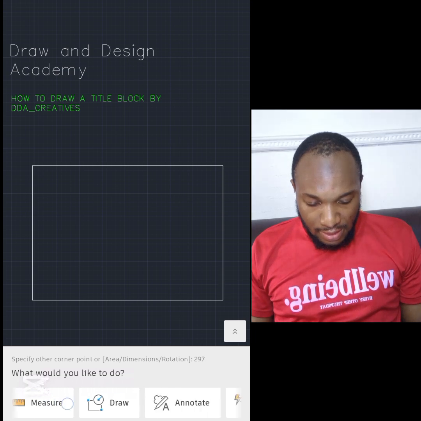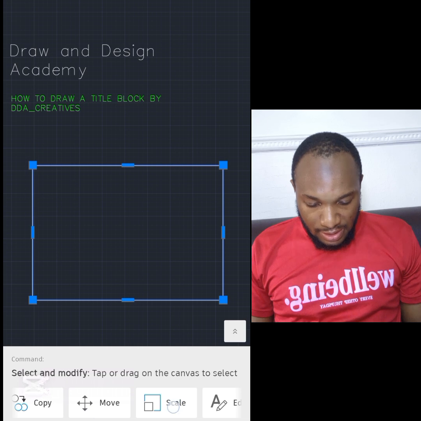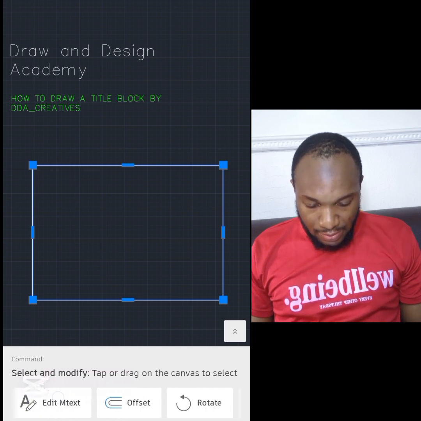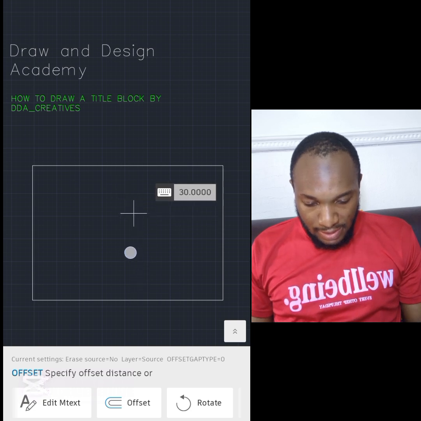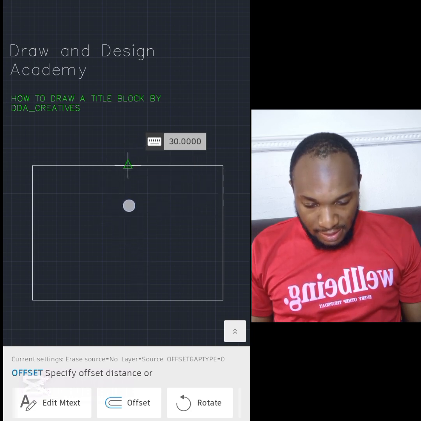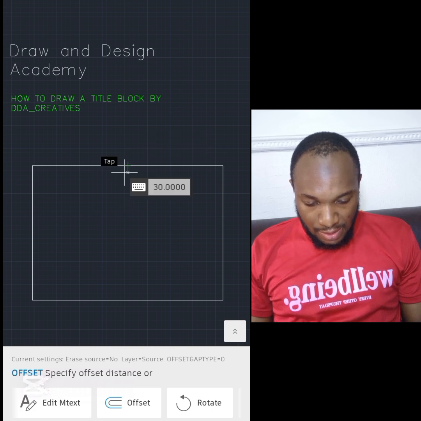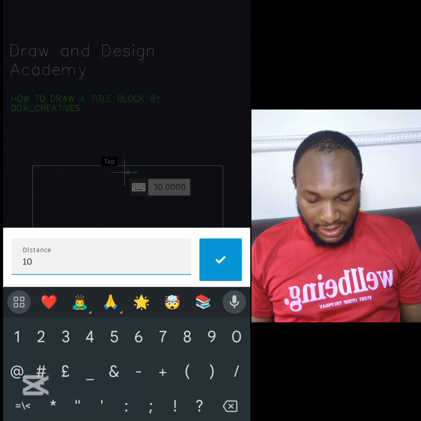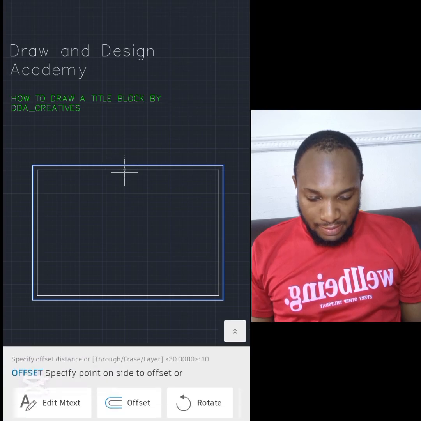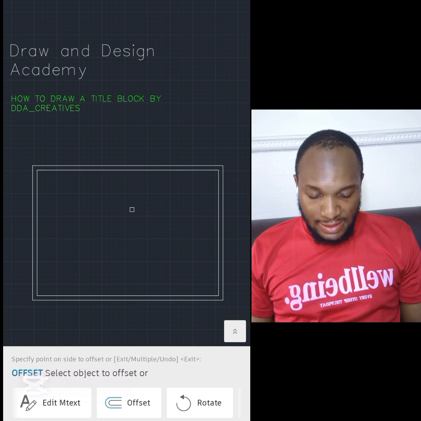So to offset, we'll click on the object, that's the rectangle. When we click on it, we'll scroll from our menu to offset. We'll click offset, then we'll hover the cursor by the edges. Okay, so we've seen the object snap is on. So we'll drag it out. We'll now input the distance, that is 10 millimeter, that is 1 cm. You press enter or good. You see, you've offset it, so you drag it down and you tap any part of the screen. So that's it. We are done with our border line.